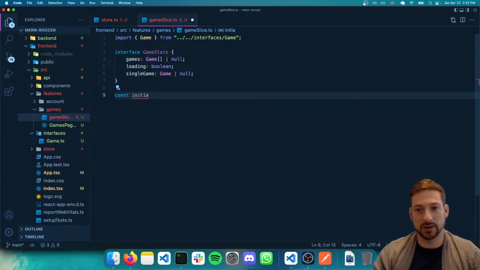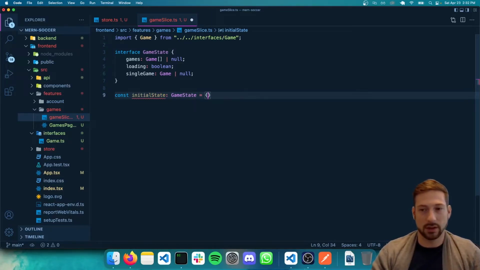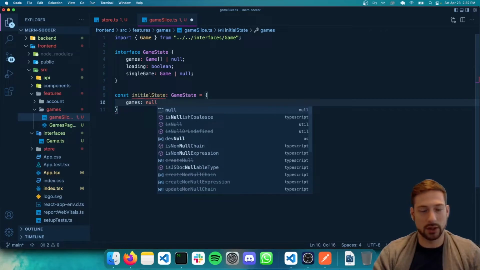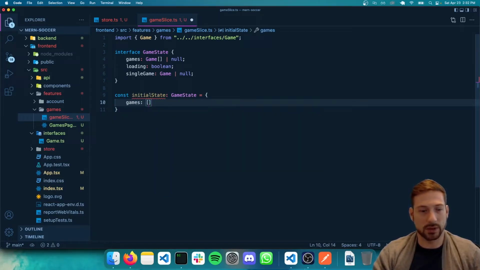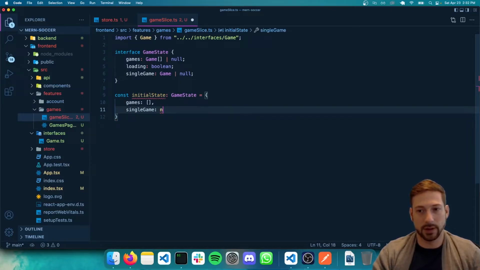So we're going to call this initialState, which is going to have an interface of GameState. Now we're going to say that our games are not null initially, but an empty array. The single game, which we don't even have the method for yet, would be null for the time being.